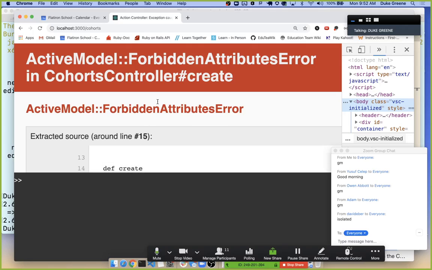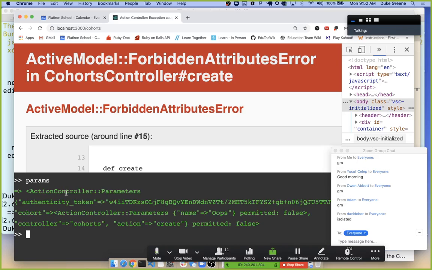When you try to create an object in your controller, every time up until now, you've been able to pass in a hash if Object.new called for a hash, right? And then the object would just get created. What we have here, though, is not really a hash. If I look at params, I have an ActionController::Parameters object, right? If I look at the class of params, it's not a hash.